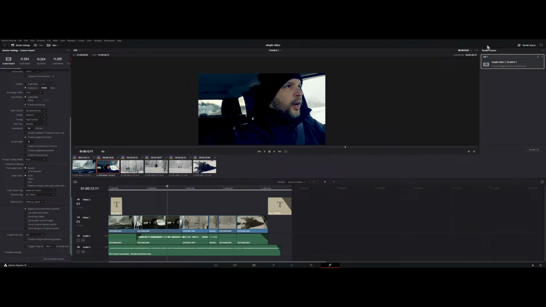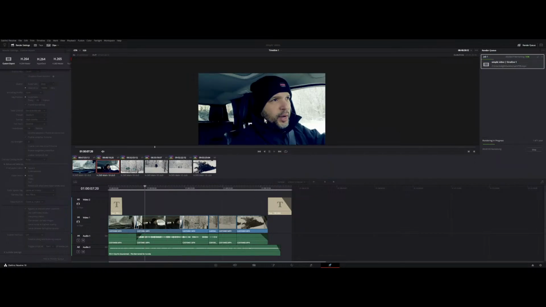Right hand side, and you can't see it because my face is in the way. Right here, you're going to see the render queue. So you can render different jobs at a time. Maybe you'd want to render part of the video or small portions of it or the whole thing. You can select all this with the selector and just press Render All, and you can see it rendering.